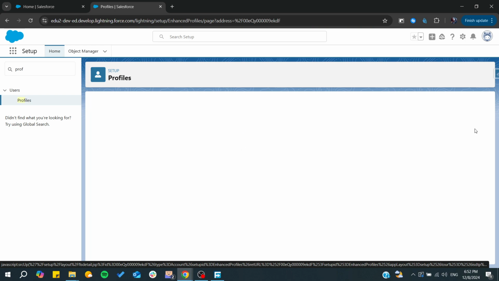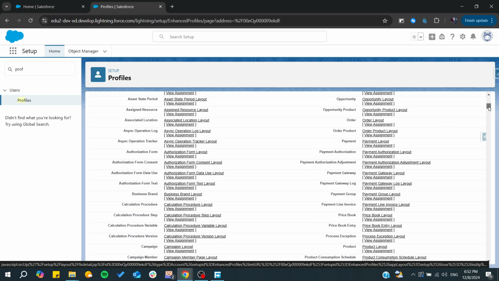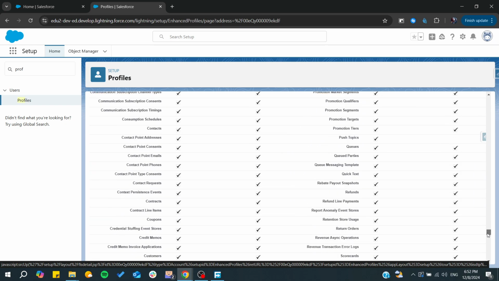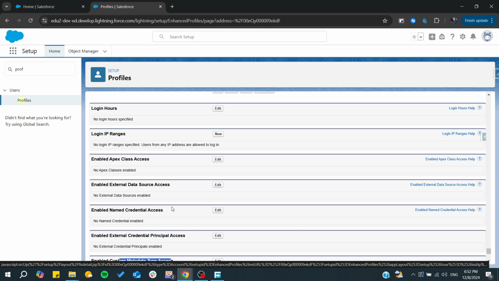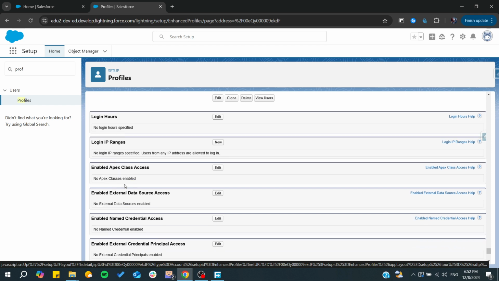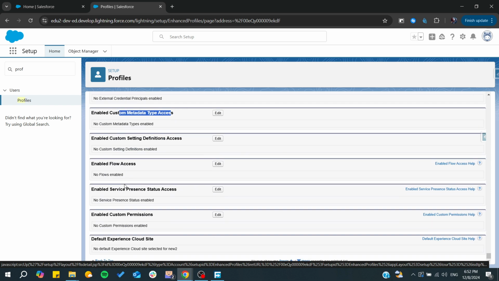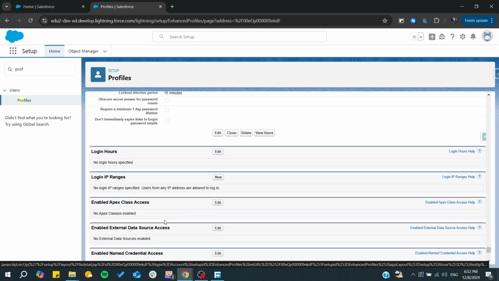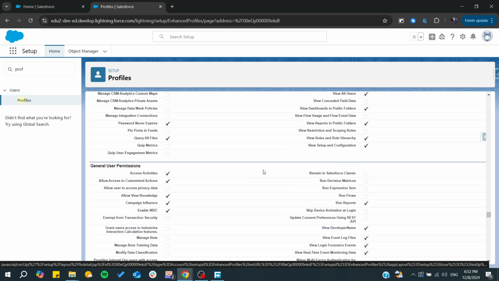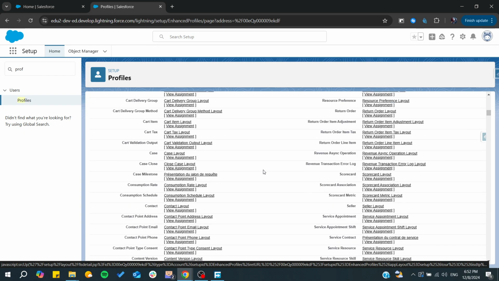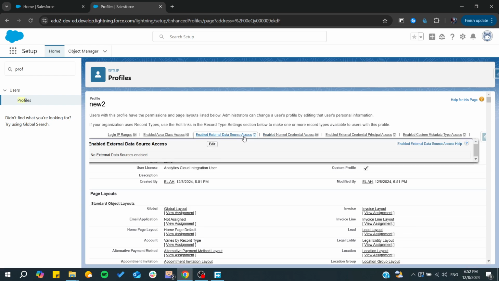etc. Then you can also go down and start adding permission sets to this profile. So basically here you can also add access to flows, definition access to metadata, etc., etc. And from there you can start enabling custom permissions, and at the end you will need just to save all this, and after that you will be able to assign these profiles to your users.